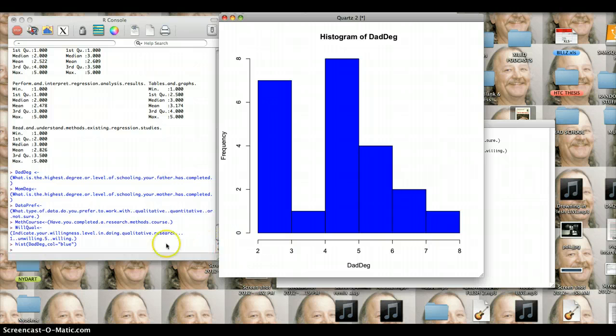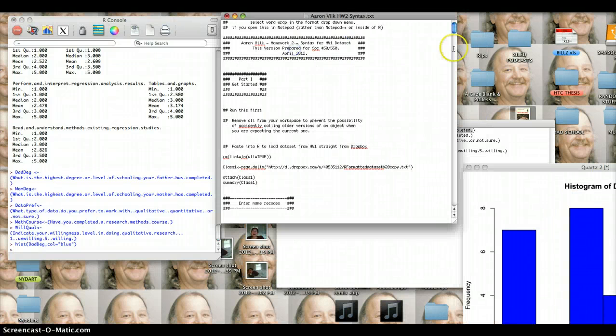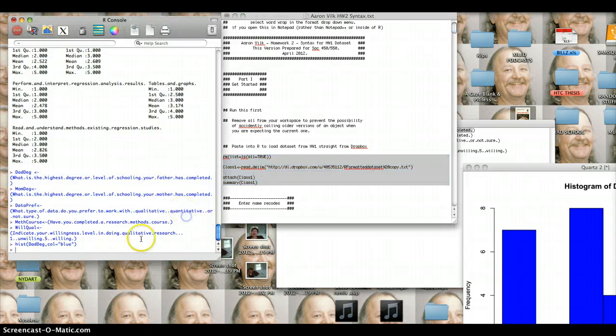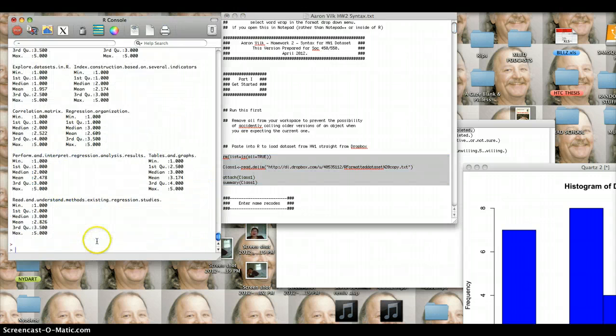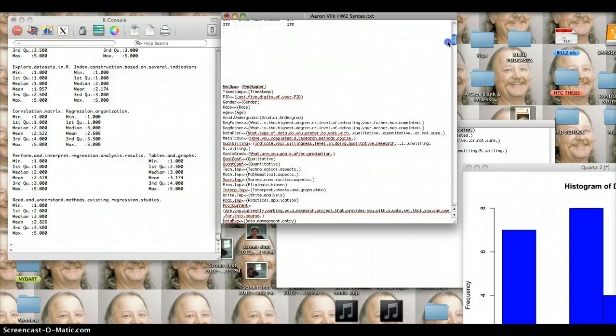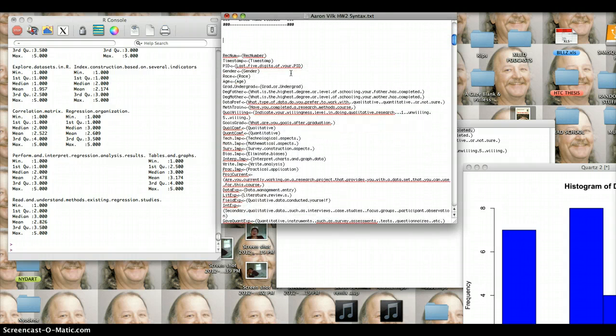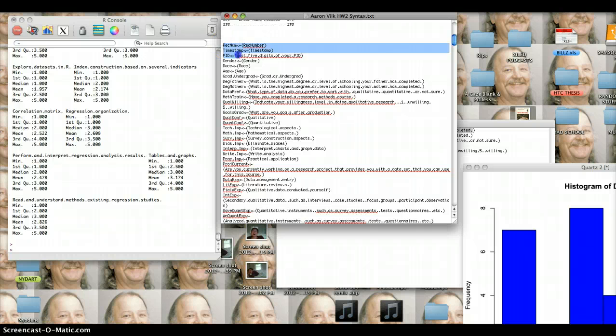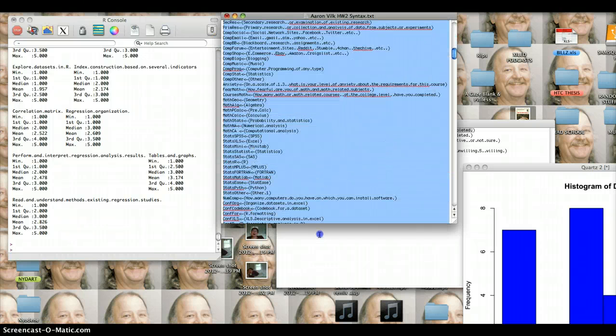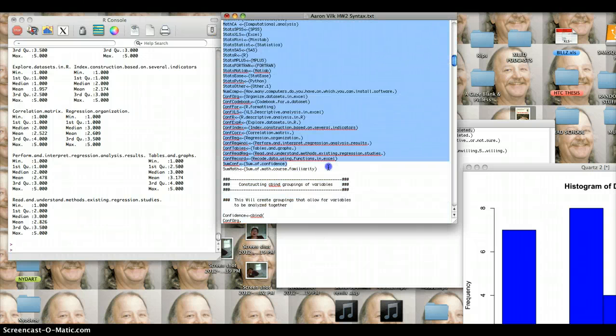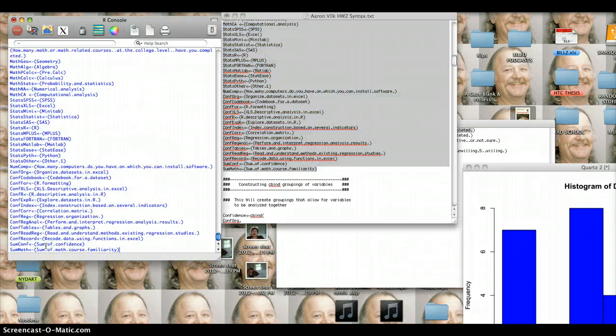And it's real easy. See, what I can do here is, in my syntax, one of the first things I do is boot my data set, and then right below it I enter my name recodes, which I have all of them right here. So you just highlight the whole thing, copy and paste, and it runs it.